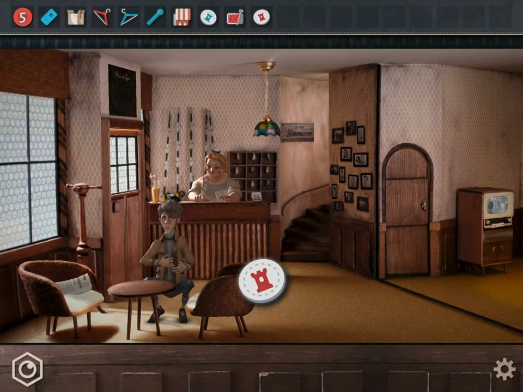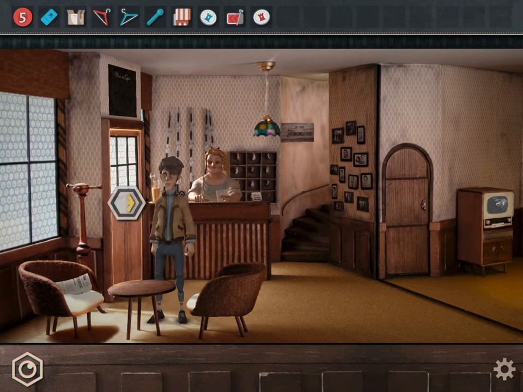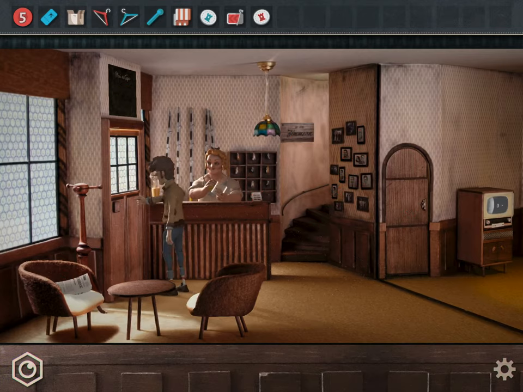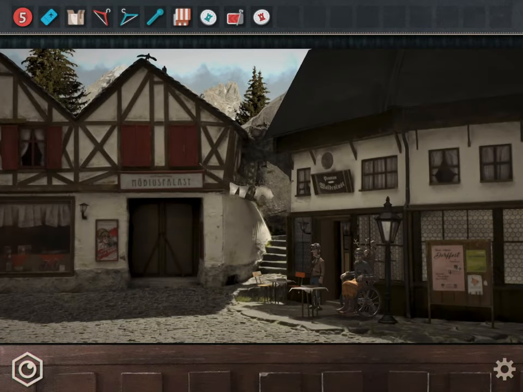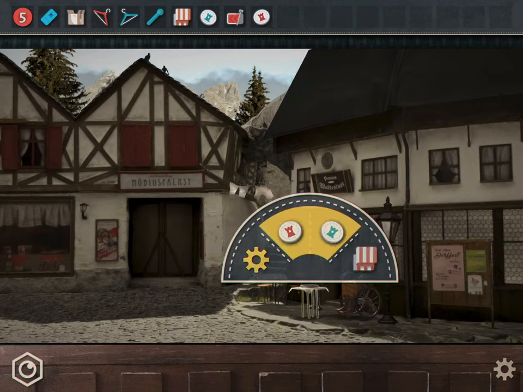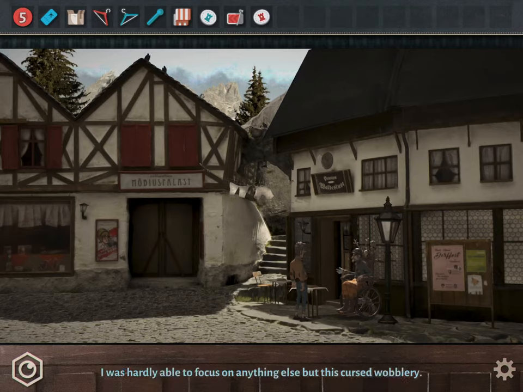Another coaster. How many coasters do I need? What's this? The table stopped wobbling? Oh, thank you so very much. I was hardly able to focus on anything else but this cursed wobblery.